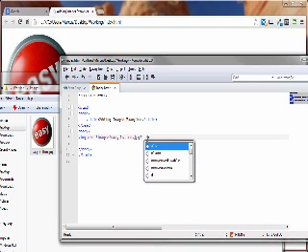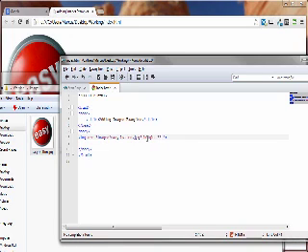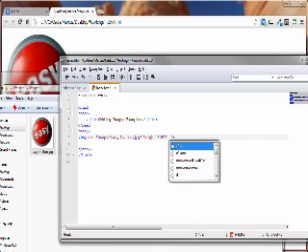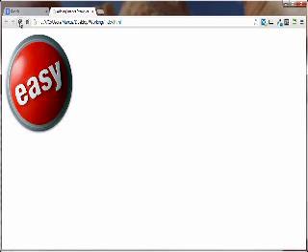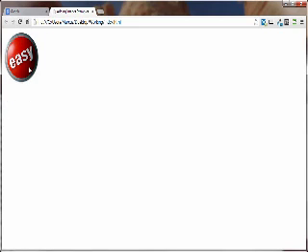So we're going to add a space, HEIGHT equals, a couple of double quotes, and between the double quotes I'm going to put 150, space, width, double quote, 150, close those double quotes. You can go on, like I said, and add border and so on, but I'm not going to do that. Now then, let's save this, come on back here and refresh, and now it's a much smaller one.